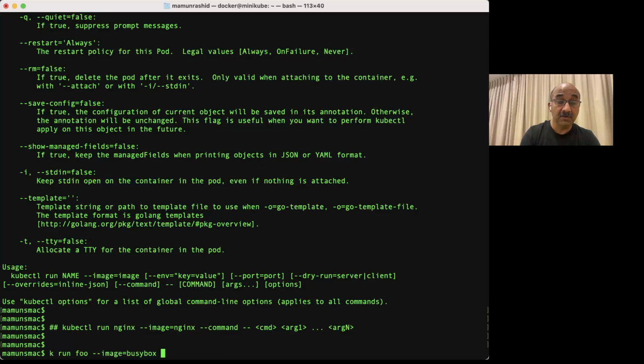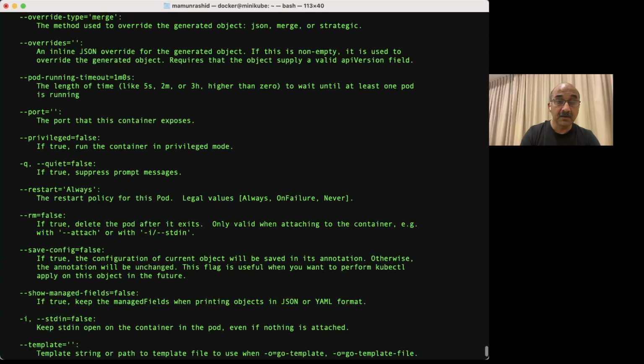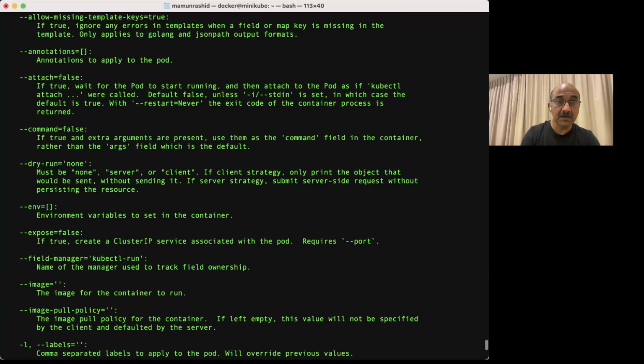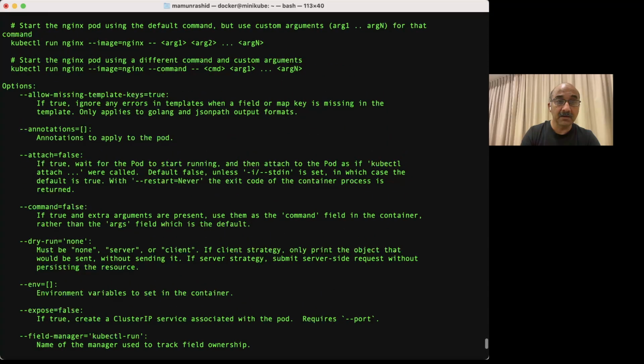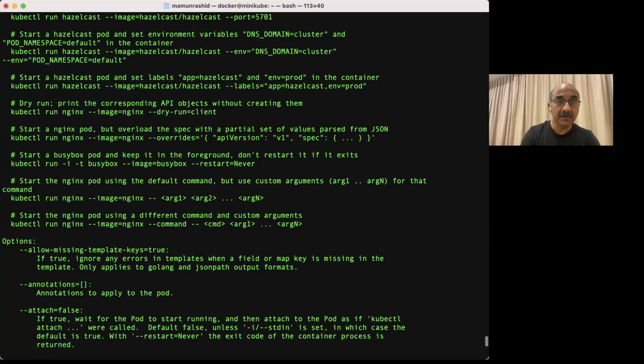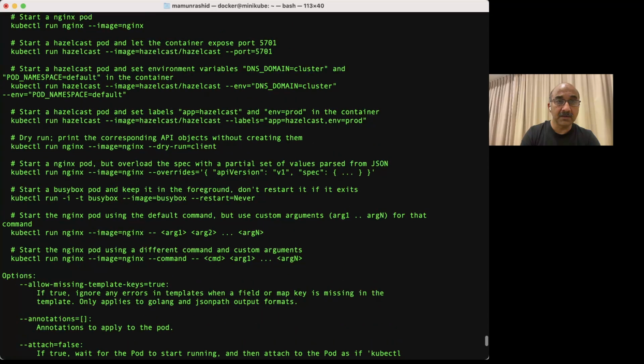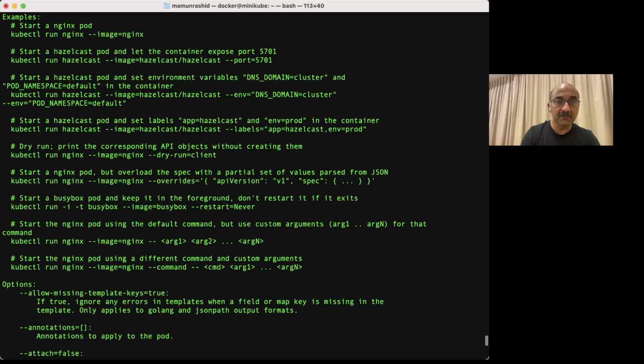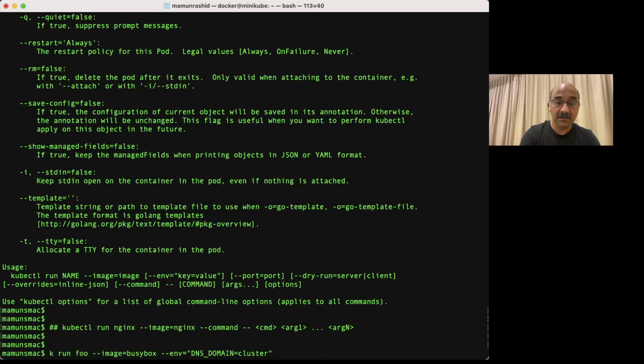So first we want to do the environment one that we had over here, some environment variable. Here you go. So all you have to do is like this, env blah blah blah. All right, so we'll do that, except in our case it's supposed to be foo equals bar.